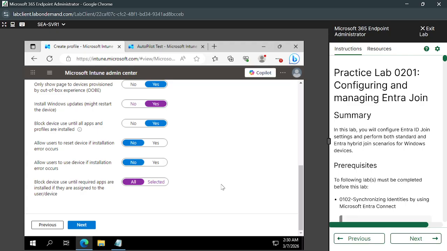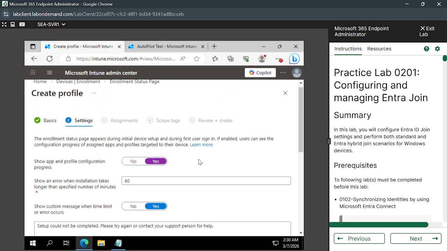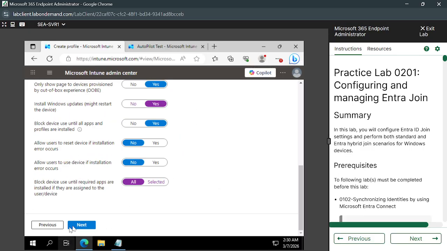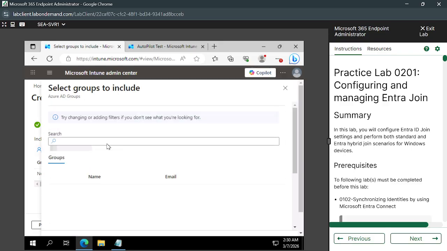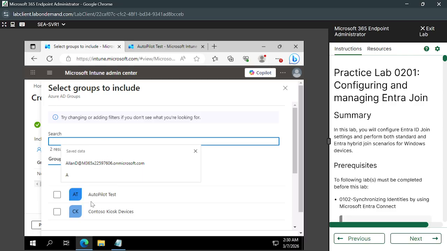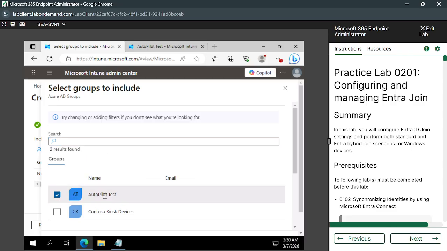No, no, it is not controlled here. Here we are just assigning. Once you do the assignment, see, you are doing this assignment for the group, adding the group. Just be with me, you will understand how we are doing it. This is the dynamic group, Autopilot test.